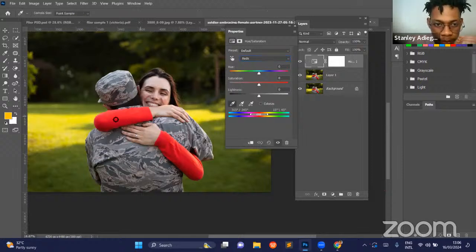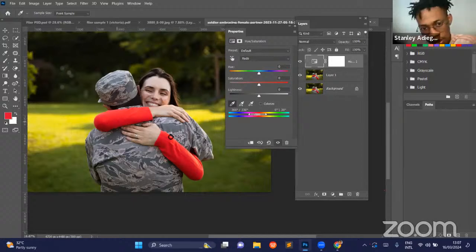So come here, eyedropper, and this is the red. So you click on it. So now that we have done that, it has picked the exact red we are looking for. But remember, this is not a flat image. You can see that this part is very concentrated. Here is not as concentrated as this part. So you just click on any part of it for a start, and then you can now move it. So you see now that it is more precise than the first one.